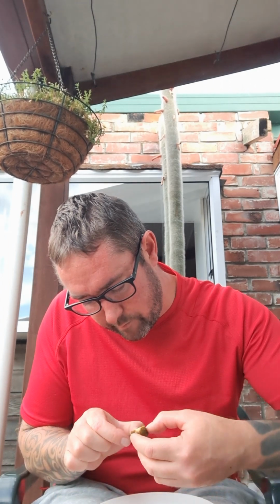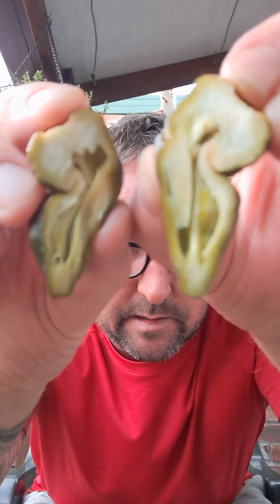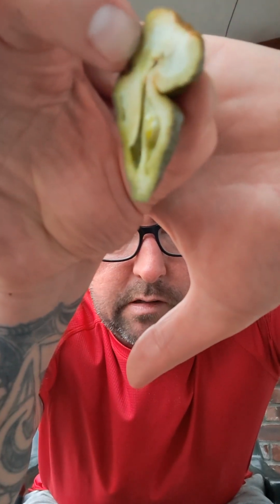Oh, yo. Well, that is just pure placenta. I do not want to get this oil on my fingers. It's dripping. Oh my god. Give me a second, sorry. It's just pure placenta and it's leaking with oil. And that smells very hot. Look at that. Are you going to get any more placenta in a chili? I mean, that's crazy. I see that golden yellowy oil starting to drip out of the pepper, man. This is going to be hot.